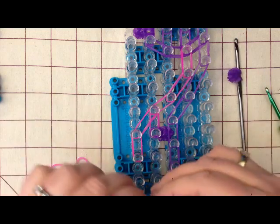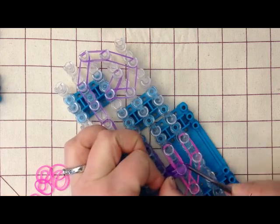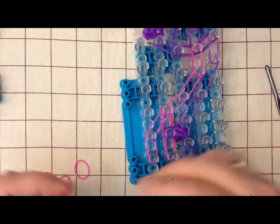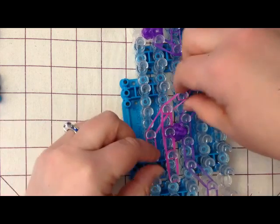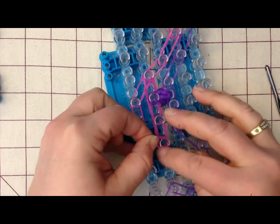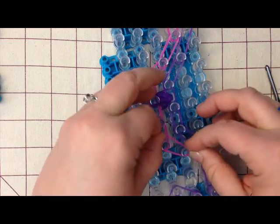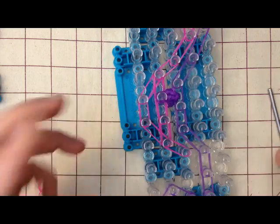And then we'll put our other band here, but we want our other fin to go on top. So that one is going to go on top of this pink band, like that. Now, it is a bit of a tight squeeze, so make sure you push everything down, okay? And we get one more down here, and then we start to come across like so, one to here. If you can see that your bands are twisted, just push a hook around and twirl it around a bit, and it sort of unhooks.